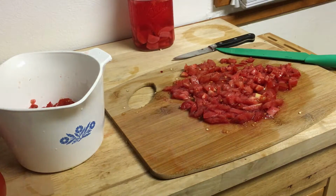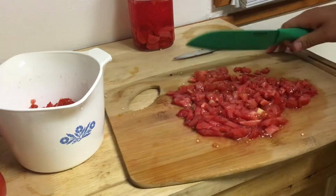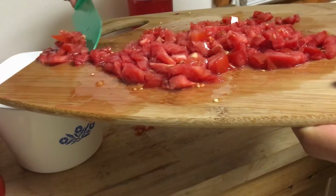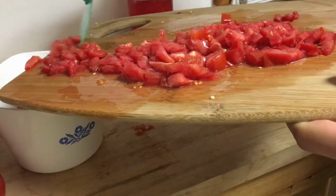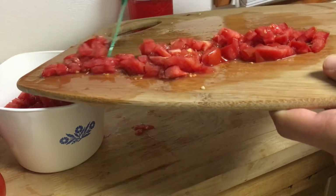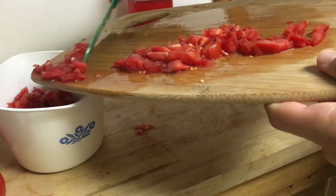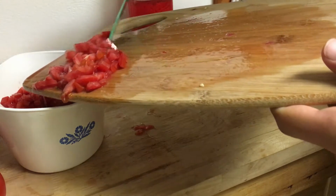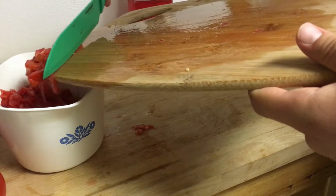All right, so another tomato. Going to do just like we did last time. Pour everything in, including the juices. Get everything in there. And we're going to resalt when we're done. Every layer you do, you want to put more salt on top. And at the end, we'll taste it. We'll give it a good mix and see if it's salty enough. And maybe add more if we need it.